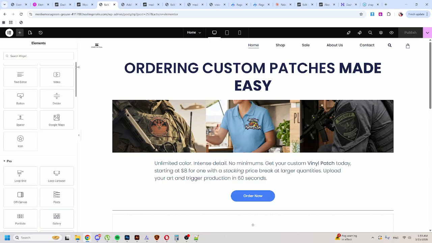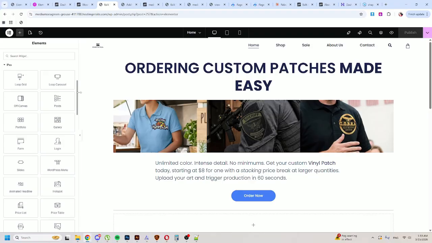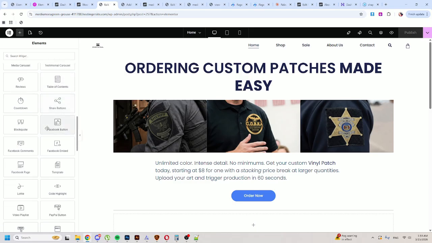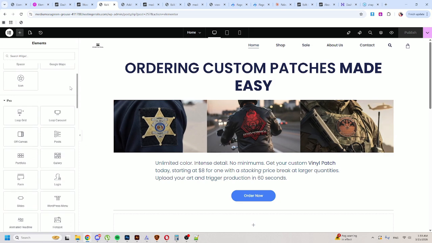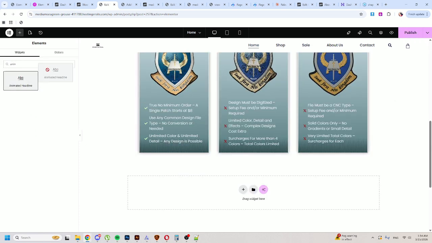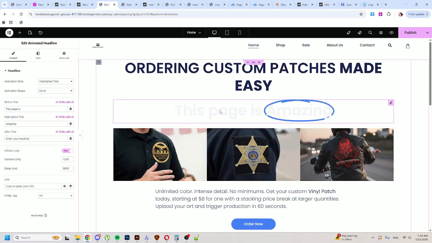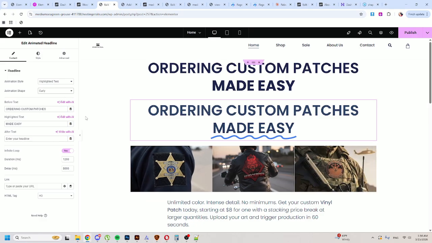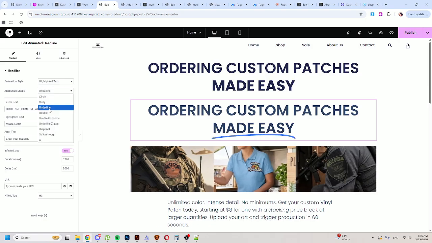They have their shitty icons, probably like a YouTube video. They have a gallery. An animated headline. Oh, let's see that. Where did it go? There's animated headline. Okay, let's try this. Ooh. Animated headline would have more options than this. It just has the same kind of thing, which is a drawing around highlighted text.